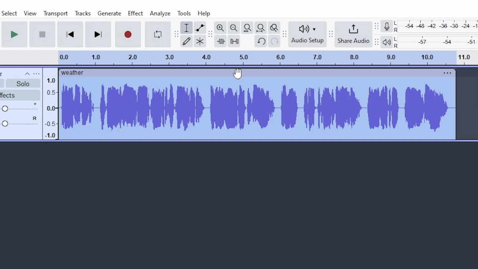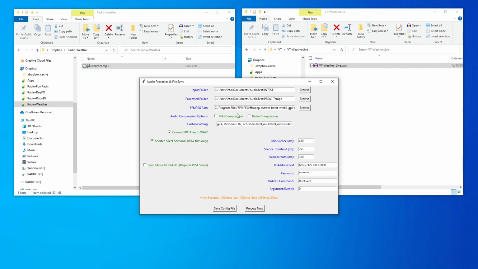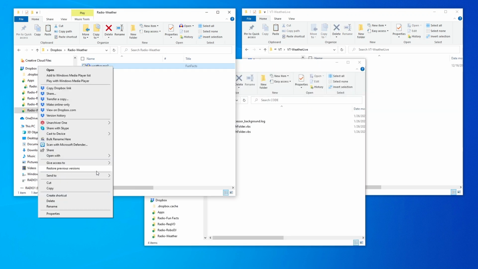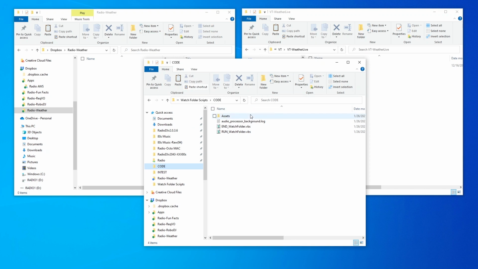It actually cut off about half a second. And look at how healthy those levels now are. Okay, looking good. So enough yippity yap. Let's kick this into gear. So let's clear out this radio weather folder, which this script has its eye on, okay? And we're going to start up the watch code.